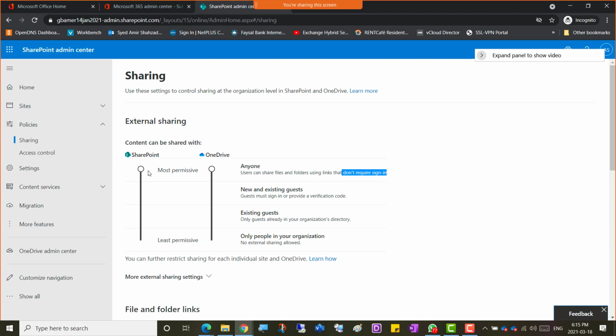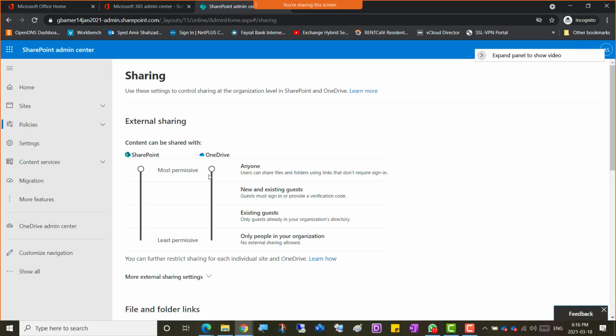Obviously if we only open our subscription, and 10,000 users are logging in, and we didn't go through these corners and check them out, then we are just assuming, okay, our data is safe, and it is most permissive by default. This is not good, and it should not be that when anyone shares an internal document to an outsider, the outsider can simply click it and the document opens. There's no sign-in required. Suppose you send a document to a Gmail user, and they can just open it and see the contents. So that's not good.